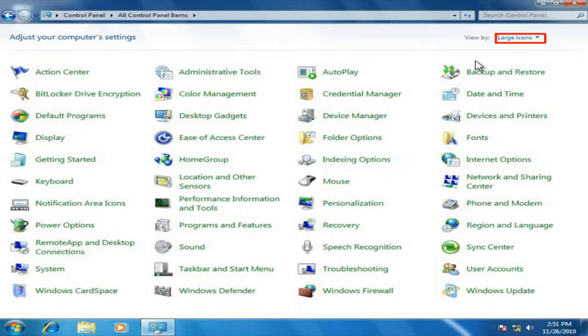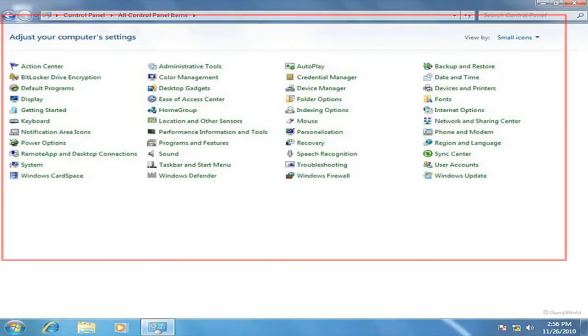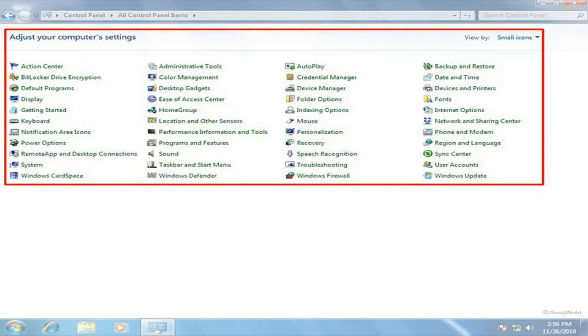Small icons displays various controls with small icons in the Control Panel. To select this view, click the blinking drop-down arrow beside View By. Select the blinking small icons from the drop-down list. You can see the various controls with the small icons in the Control Panel.